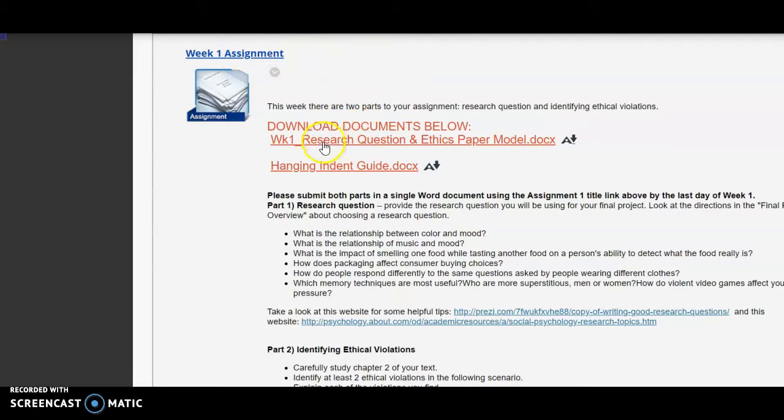Notice that I've provided model documents for you. Please remember to download and use the models that I provided. Not only will it help make APA format easy, it will also give you a quick view of what material is required in each section of the paper. And notice a hanging indent guide. As you get into creating a reference page for the first time in APA format, there's a requirement that it's formatted with what's called a hanging indent, which can be a little challenging. And so what I've provided is a specific guide for using Word's settings to make that happen easily for you.